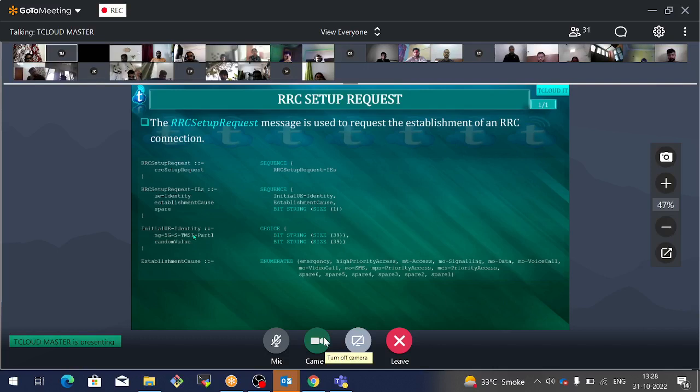For example, if this mobile is already registered with the core network, the mobile would have the S-TMSI available. The mobile will use part of the S-TMSI to let the network recognize it, using the ID provided by the network. But if you are coming up for the first time, you purchased a SIM card, put it into your mobile phone and switched it on, and never registered with the core network earlier, then you don't have a choice but to use the random value. So the mobile is allowed to just pick one random number and send it as its ID.